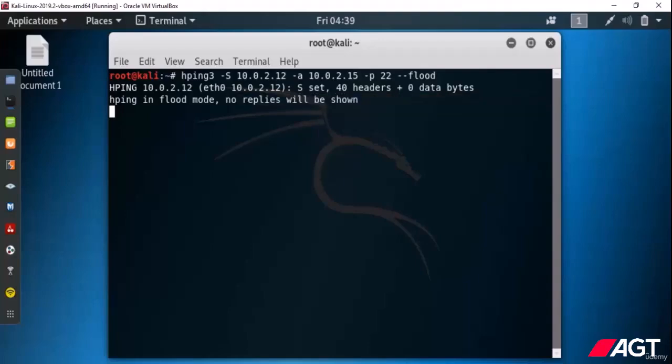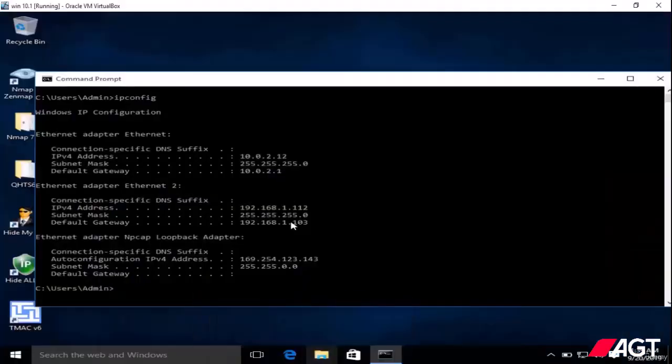So if you want to verify whether you are receiving the traffic on the attacker machine or not, then you can go ahead and use a tool called Wireshark. Now in one of my previous videos I explained what Wireshark is and how you can use it, right? So now I have to pause this video until I am able to see the effect of the attack, and then I will resume the video.